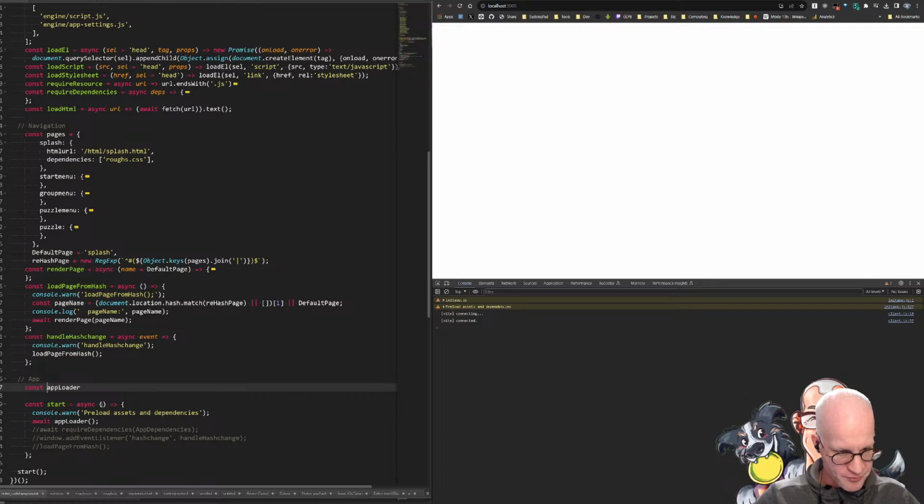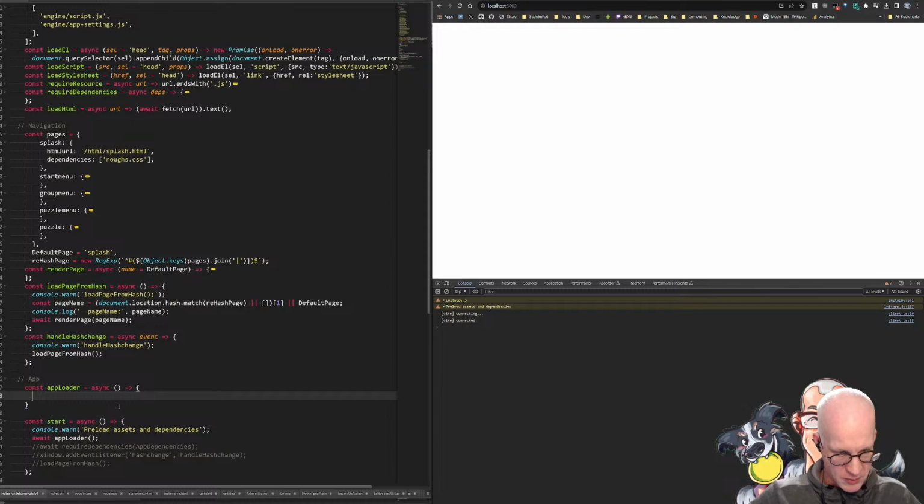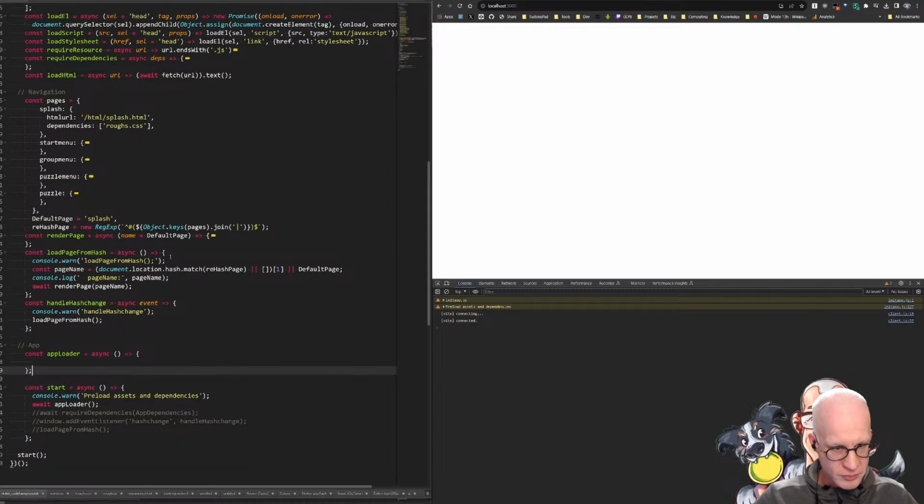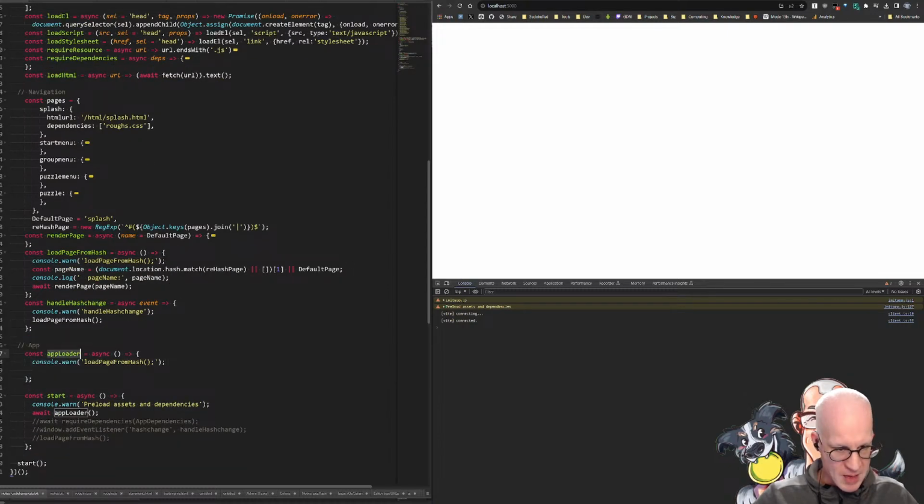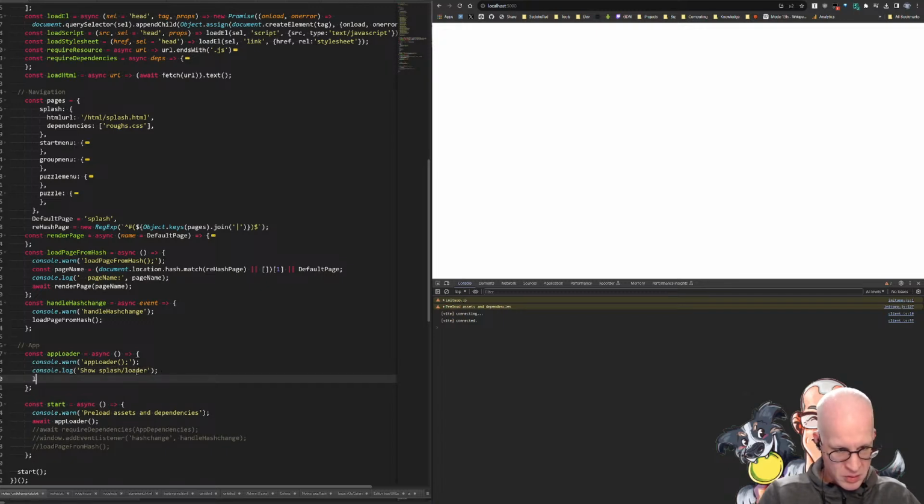But for now, I think we can get away with doing this sort of thing, right? We'll just call this the app loader, and we'll do console.log splash loader load assets. I'm not actually going to log that.